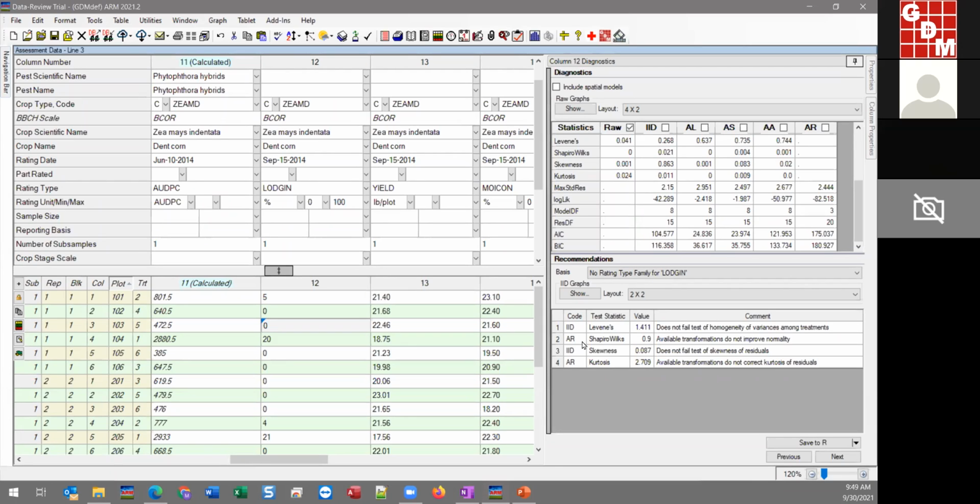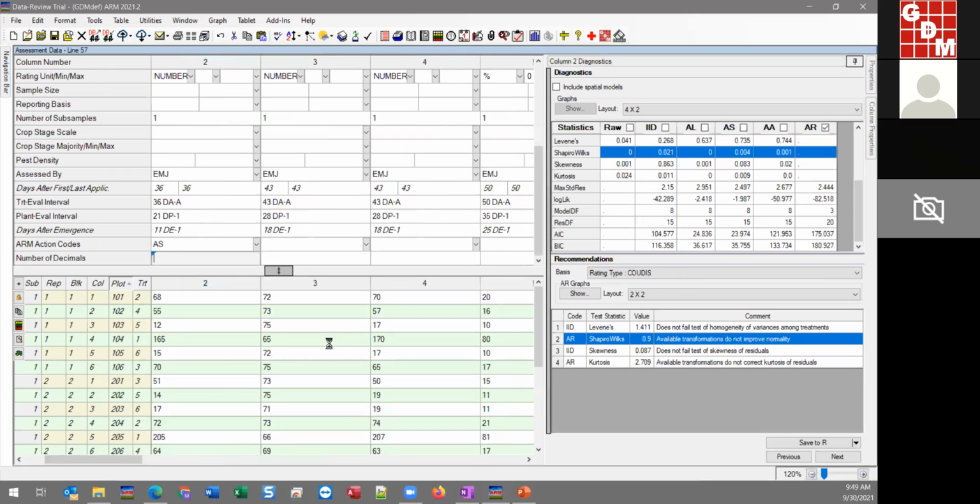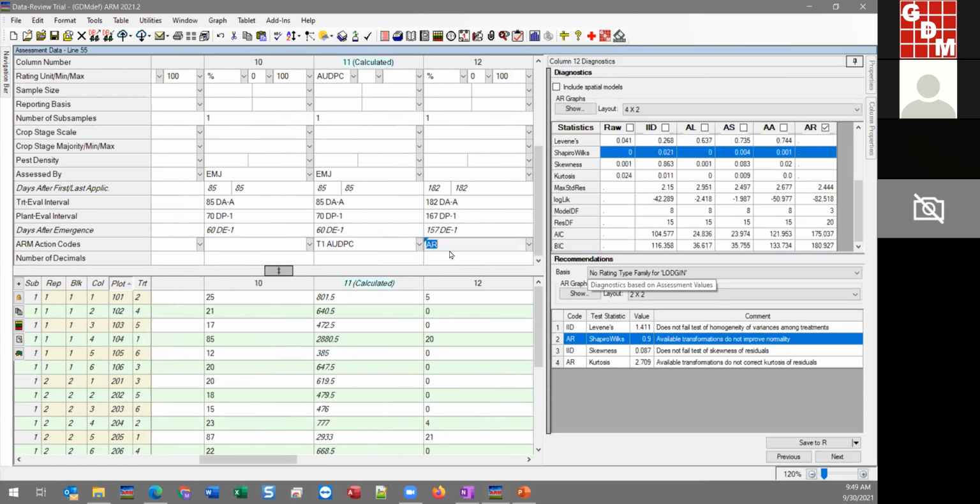And so that really looks at ranking the data. So it'll just line up the data points and rank them from highest to lowest, or lowest to highest. Doesn't really matter. And then we can get the mean of the ranks. And then the nice thing is we can still do a mean comparison on those. So we can still do a lot of what we have as the end output, just the insides of how the analysis is done is different. And so that is done with this AR action code. And that's short for the automatic rank. It's kind of how we put that in there. So I'm going to double click on that to add this action code to column 12 to run the non-parametric statistics on this column.